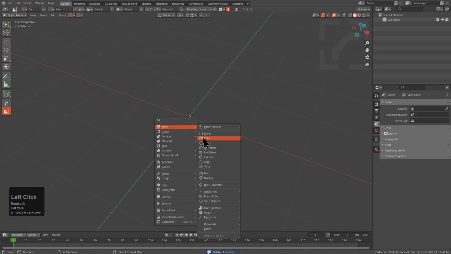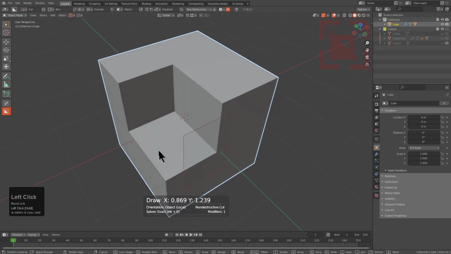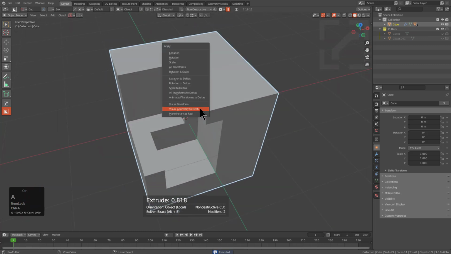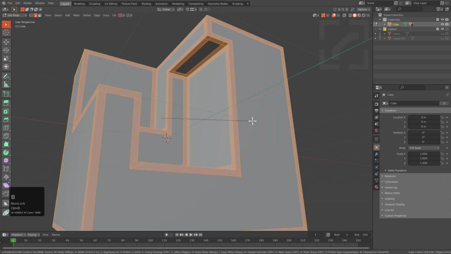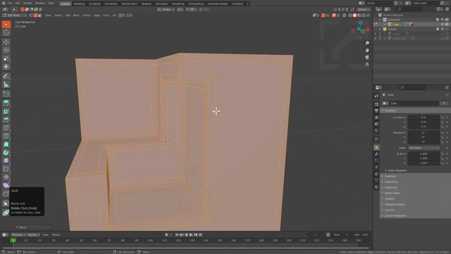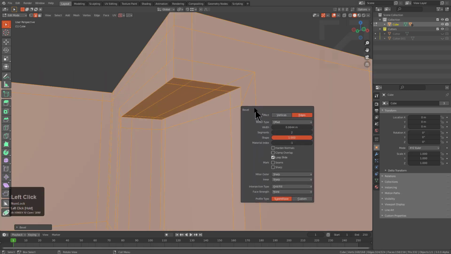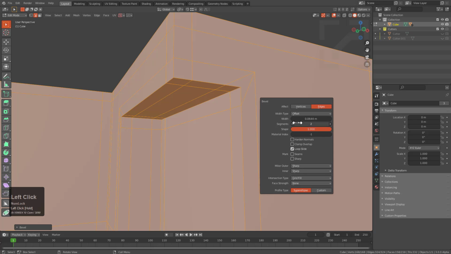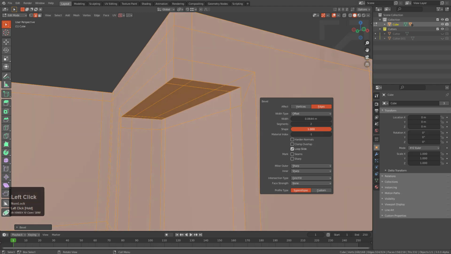But if we look at this in a more extended sense of using it, let's perform a cut with Boxcutter and perform another cut. And let's just Ctrl+A, visual geometry to mesh. We can actually select everything and just press Ctrl+B in order to protect this. The interesting thing about Bevel, whenever you use it in edit mode, is you can press F9 and bring up the parameters for adjusting it post operation. So we could still get in here and adjust our sections or our segments. We can adjust our profile, which they call shape at this point, which I always find a little weird. Sometimes I'll bring this back up and set things back to 0.5, which is good.